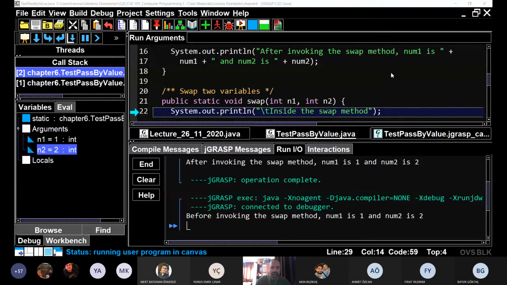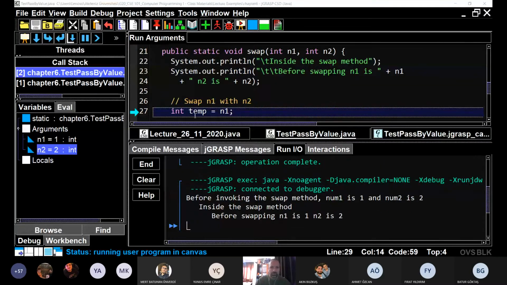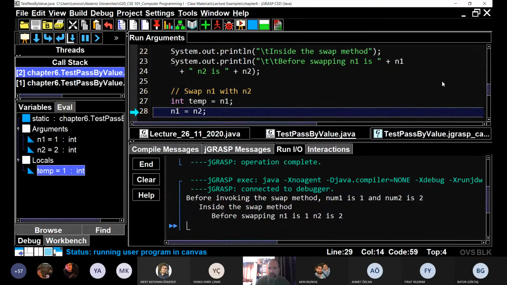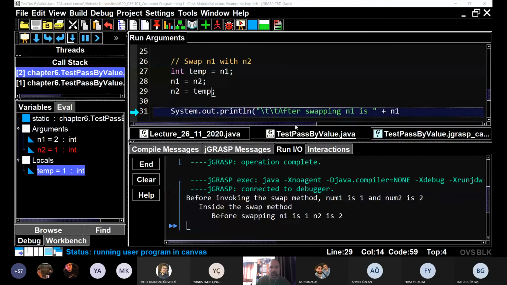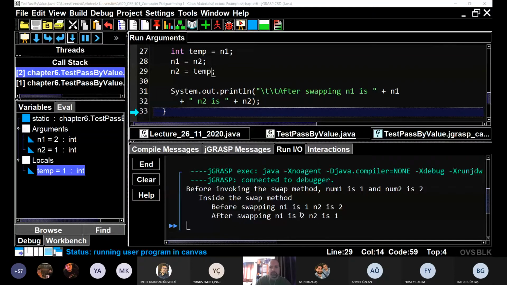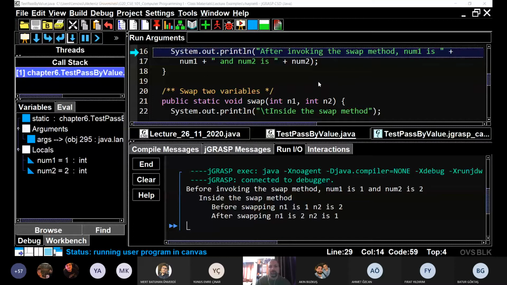Okay. So then, now we're going to see what happens with the temp. So temp, we have this temp variable. So we took n1 and put it into temp. We took n2 and put it into n1. And we took temp and put it into n2. So now these are swapped. But notice that num1 and num2 did not swap. They didn't swap because, again, these are not the same containers. They just had copies of the same value. Okay, so now these n1 and n2 are swapped. But when we go back up to the main program, num1 and num2 still have their same old values.